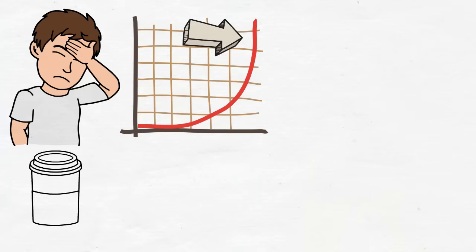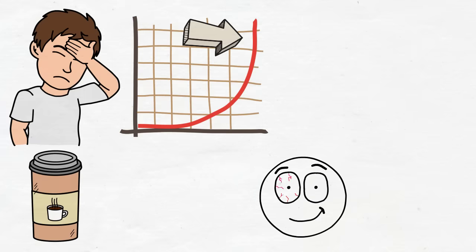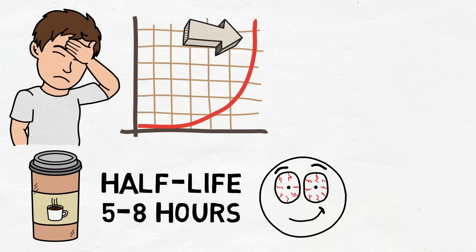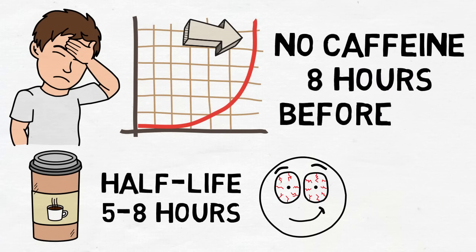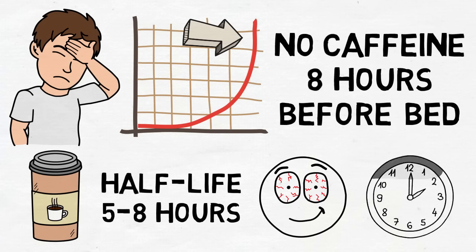By now you probably understand that if you consume caffeine before bed, it will negatively impact your ability to fall asleep. You want that sleep pressure to make you feel sleepy in the evening after all. What's problematic though is caffeine's persistence in your system. It has a half-life of around 5 to 8 hours, which means that half of the caffeine you consume will still remain in your system after 5 to 8 hours. Since you want to feel sleepy in the evening and actually be able to fall asleep, it's recommended that you don't consume anything caffeinated 8 hours before bed. For Mike that would mean no more coffee after 2 pm, since he wants to sleep at 10 pm.